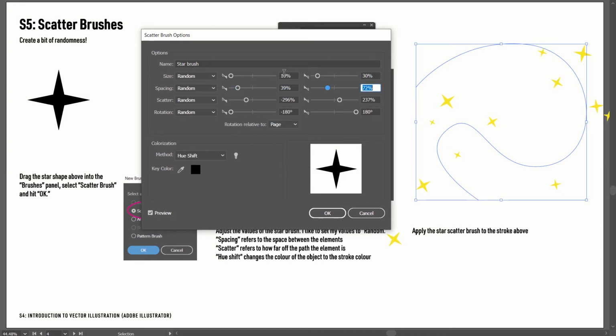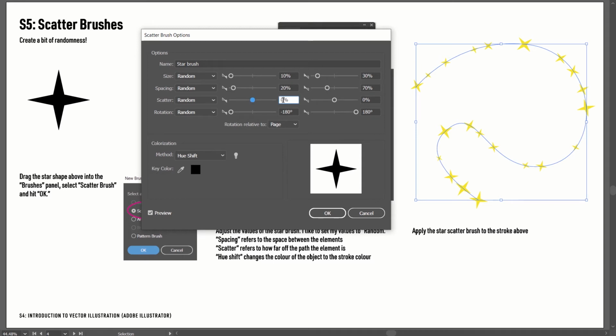Spacing here, I'll turn the scatter to 0 for now. And then now you can see the spacing is pretty regular. But if I decrease it, you can see that some of them have a little closer spaces. And if I increase it, then it'll have some larger gaps. So I will just try to fine tune it just like that.